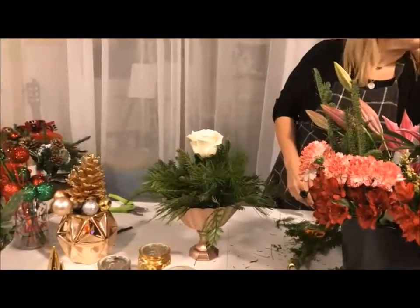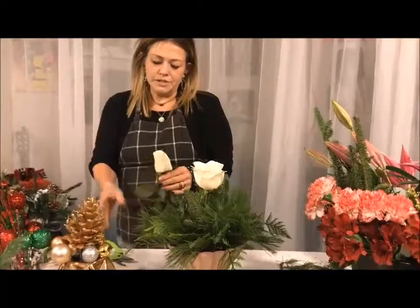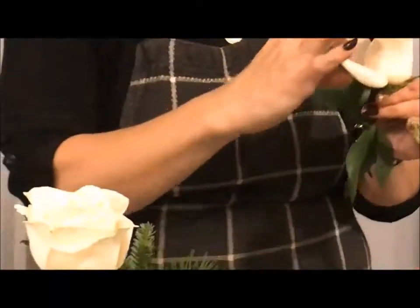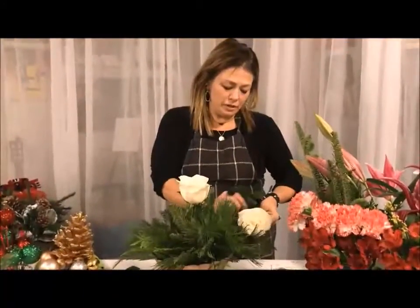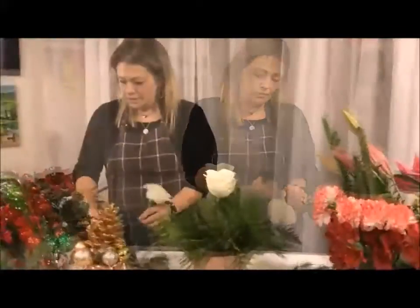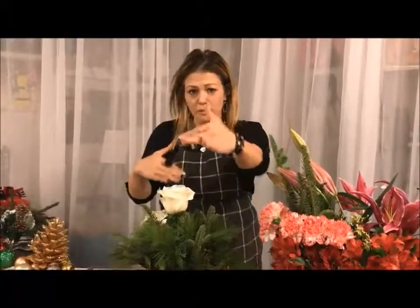Okay, and is that going to be the tallest flower? With roses, you generally want to peel off that garden petal. We just pull it down and to the right, so it'll break off evenly. In design, odd numbers are generally best. You want 1, 3, 5. Especially with the centerpiece, you want to keep in mind people are going to be looking over it. They need to be able to see.